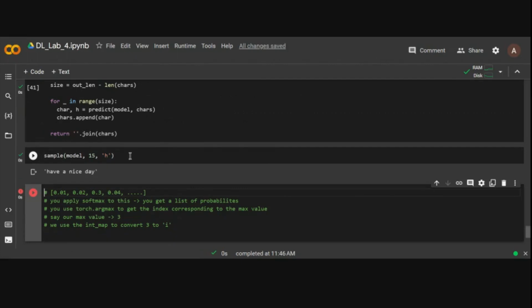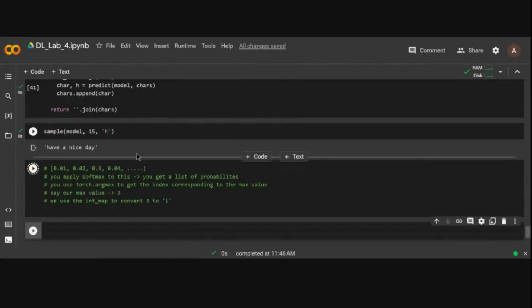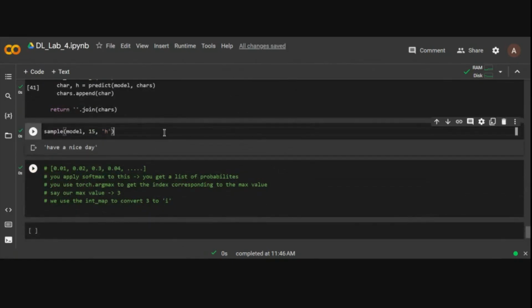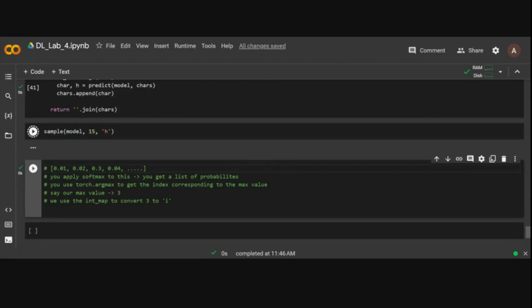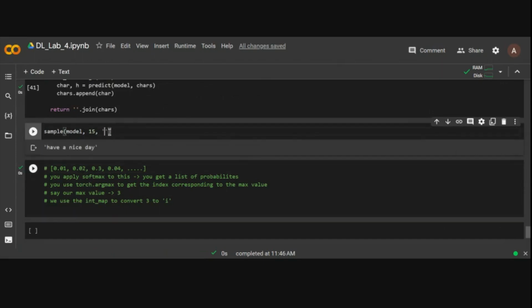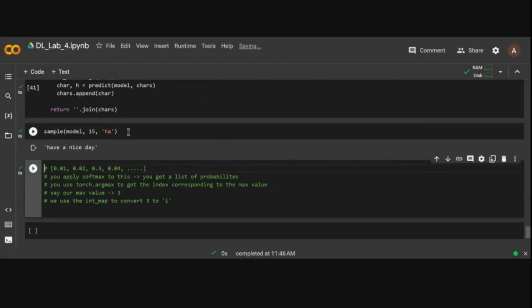It will give me the same output every time because neural networks are deterministic in terms of inferencing, right? In the sense that there is no randomness associated with a certain set of weights once gradient descent is stopped. There is no weight changing. Therefore, whatever your input at any given point in time, there will be the same corresponding output every single time. So let's say I now put in this, right? This will give me have a nice day.